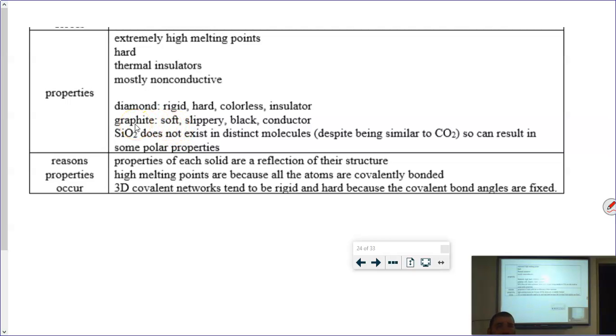Graphite, on the other hand, is very soft. You can take pencil lead and smush it and smash it a little bit. The reason why you can is because it's those sheets, right? You're not actually breaking any covalent bonds. You're just breaking the London dispersion forces between those sheets. So it's very soft and it's actually slippery. Graphite is used as a mechanical lubricant for machinery.